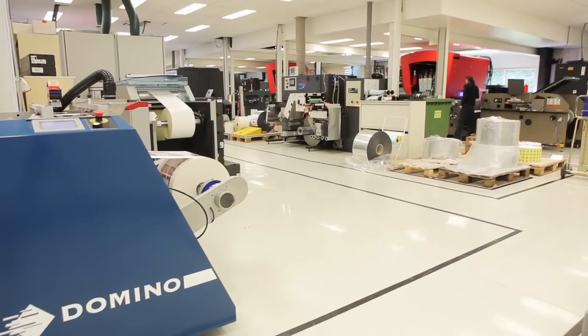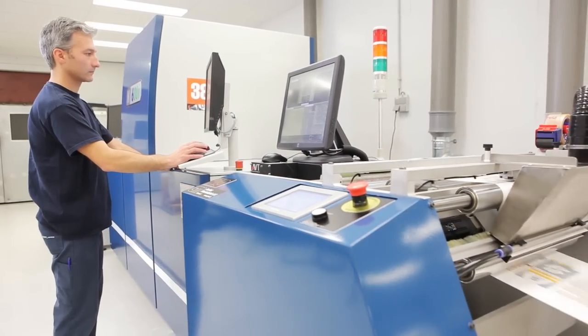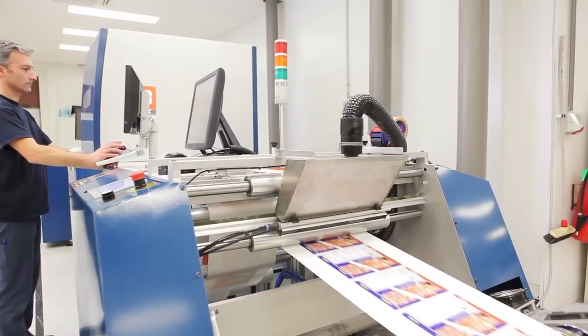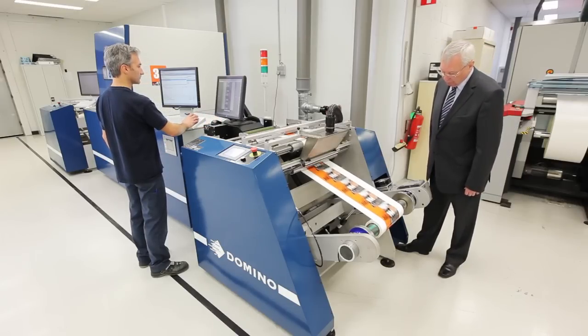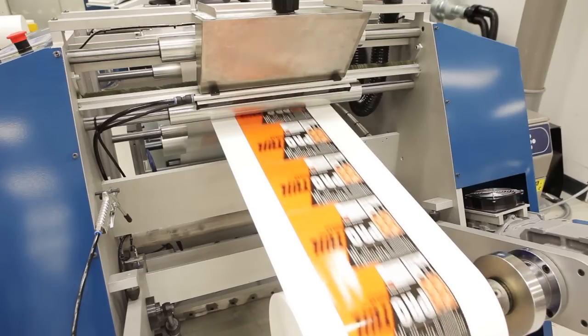Renders was one of the very first companies in the world to invest in digital printing technology. Today you've continued to invest in digital — I think you've got something like seven different digital printing technologies from various manufacturers. How has the Domino been different or better than the other systems in terms of setting up and getting it running and operational? We chose the Domino because there was still a gap in quality and productivity between our Flexo machines and the standard digital machines. The startup went quite well and now we are in full production. So it really is complementary to your Flexo presses?